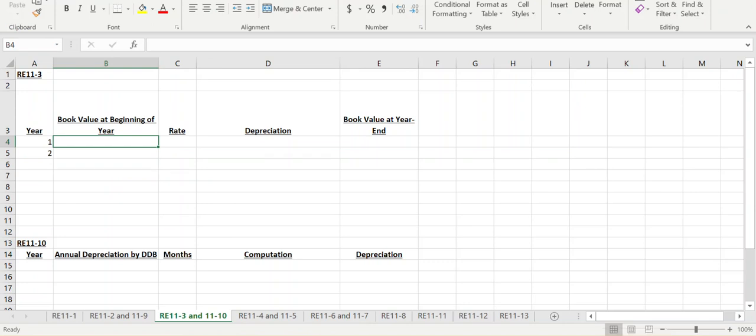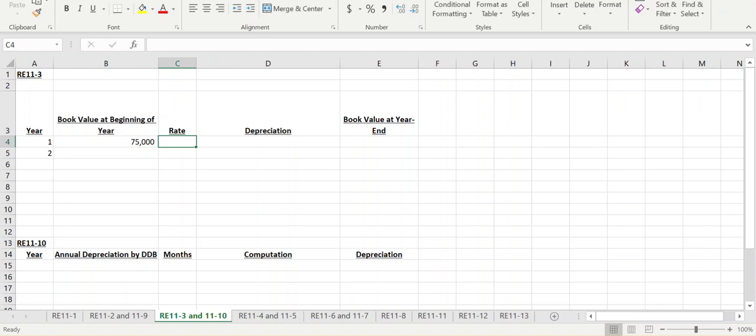We have to look at the asset's book value. So when we're talking about book value at the start of the year, it's the asset's initial cost minus any accumulated depreciation at the beginning of the year. So on year 1, I buy the asset on January 1st. I buy it for $75,000. There has been no depreciation that has accumulated. So our beginning book value in year 1 is always just that initial cost.